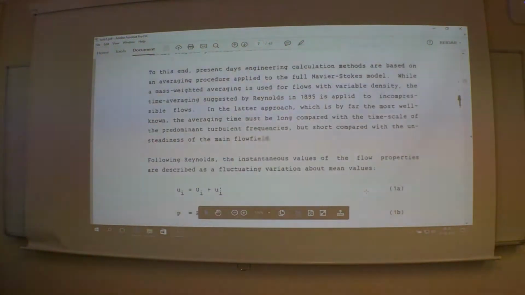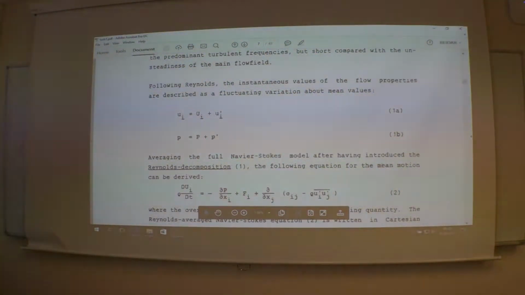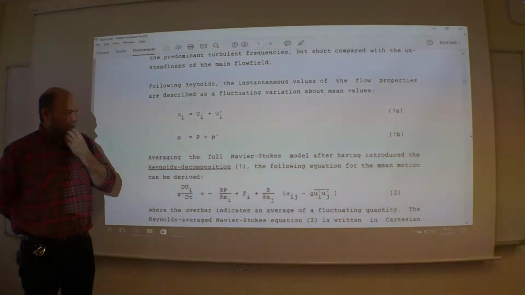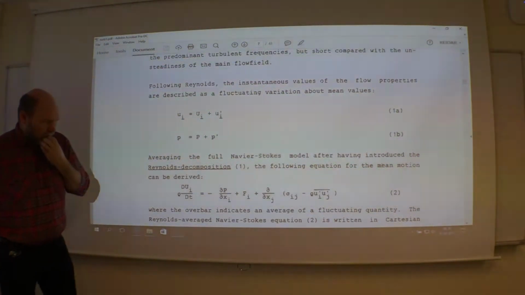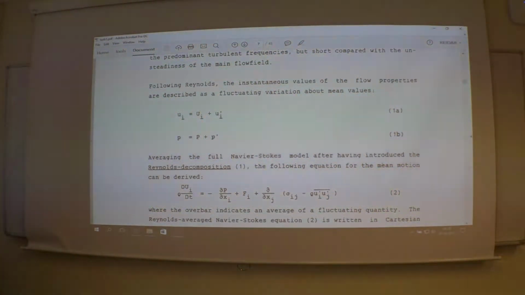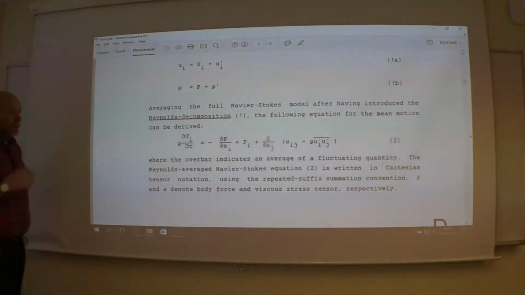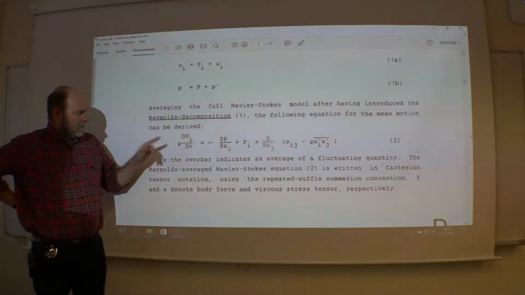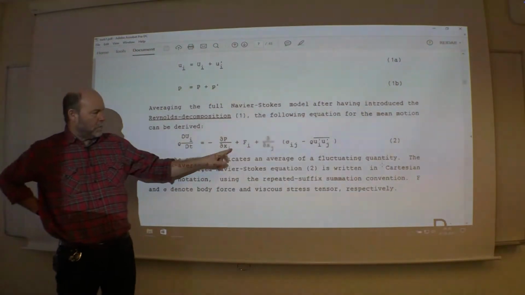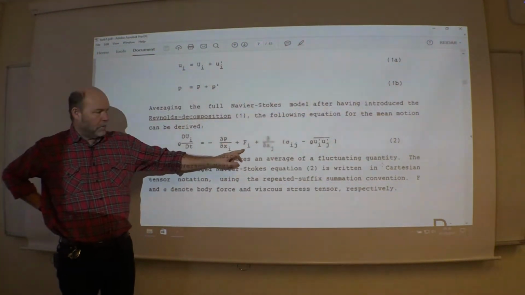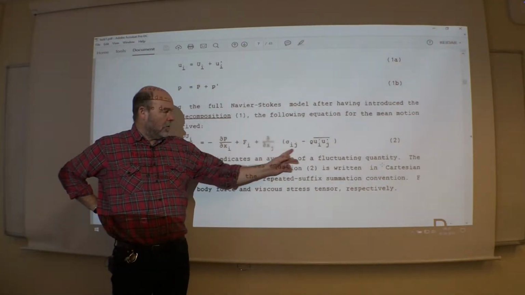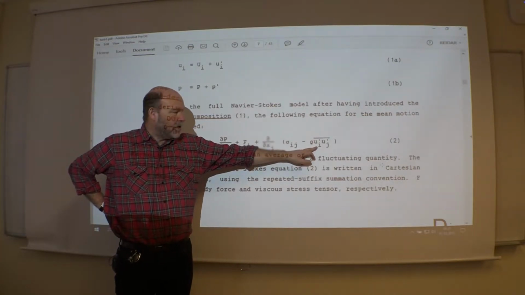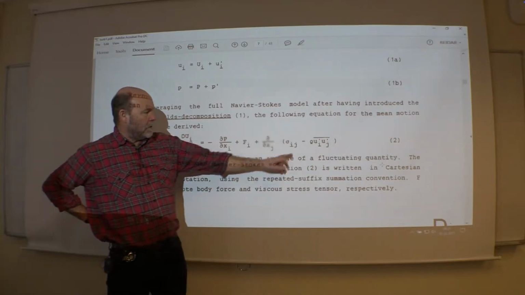The Reynolds averaged Navier-Stokes equations then come from this Reynolds splitting into a mean part and a fluctuating part. Velocity, pressure, density, whatever, and you can then write the Reynolds equations in this form. Total derivative of the mean velocity field, mean pressure gradient, gravity or whatever. Then you have the viscous stresses here, and then you see we have thrown these Reynolds stresses on the other side, so they become negative.